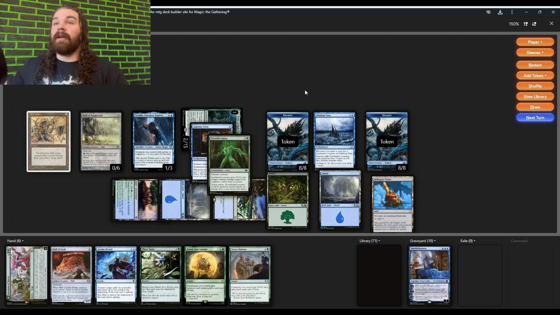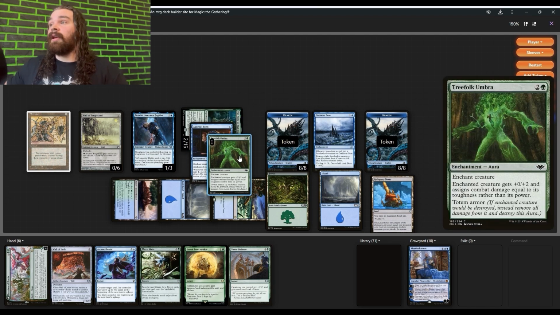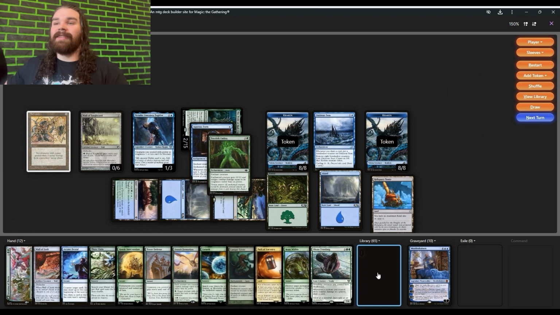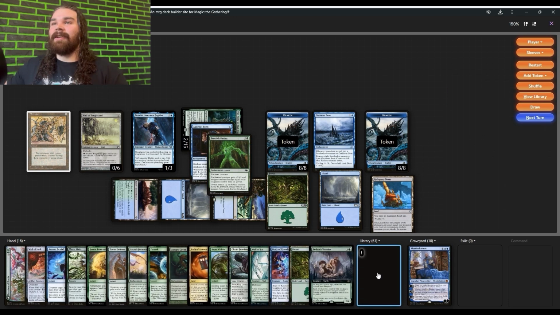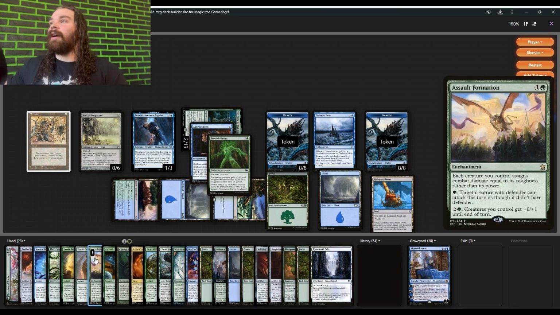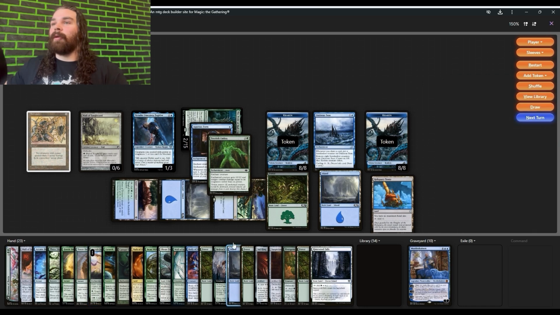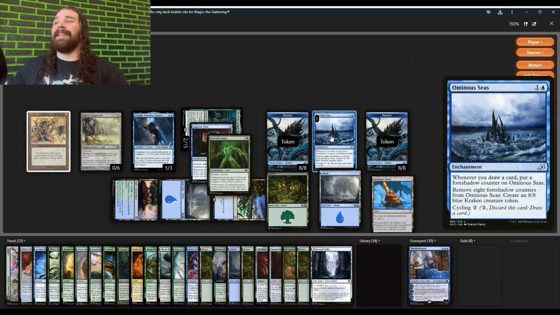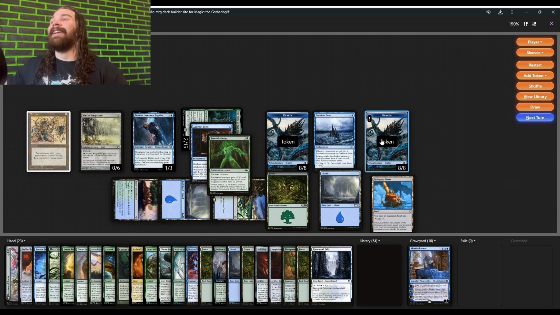We'll attack with the commander. We'll deal 17 damage to someone, and we'll draw 17 cards. Okay, I think you guys saw it. We have our assault formation right there. And then we can activate this 2 more times, netting us even more tokens.